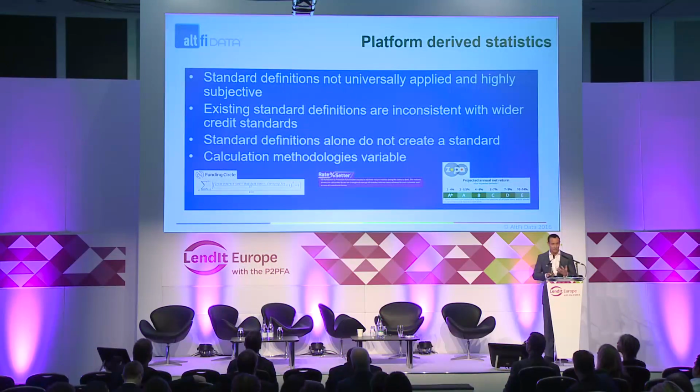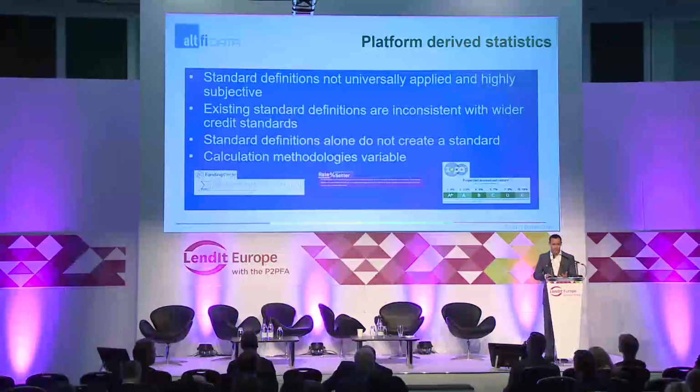So here we see a snapshot of three perfectly valid ways of trying to discern net return at the platform level. All those are, sorry, they're not even all equations, which arguably represents the issue, which is that all these platforms have a good way of analyzing and discerning their net returns, but they're totally incomparable. Standard definitions do not create a standard, because a standard calculation methodology is a whole other step removed, and probably extremely hard to achieve a consensus on what that standard should be.